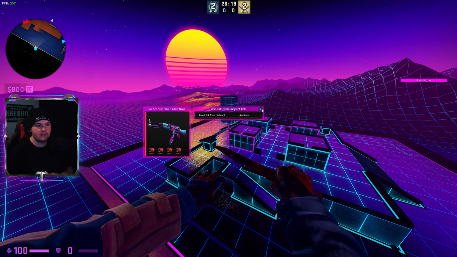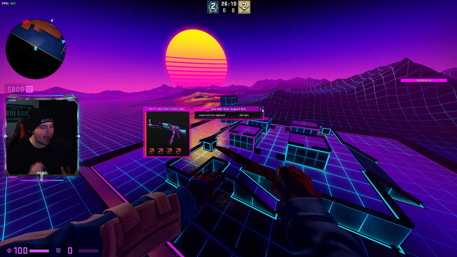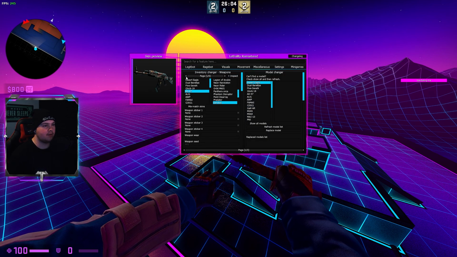You're inspecting your teammate. This guy has a crazy gun with crazy hollow stickers on it. You're like, fuck, I don't want to take the time to make that. Inspect the skin, copy the Steam link, paste it here, click add item, boom. You have the exact same thing copied for your inventory. Absolutely sick. So going back through that, we can go all the way back here.